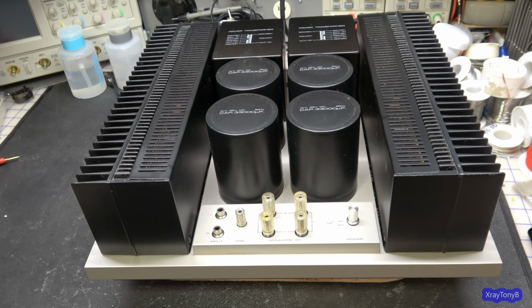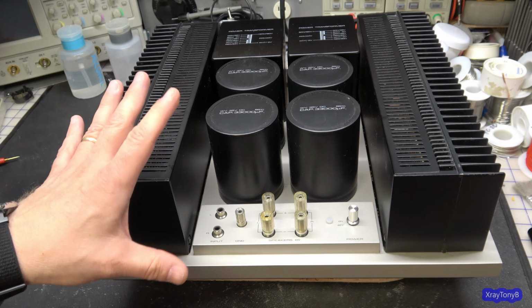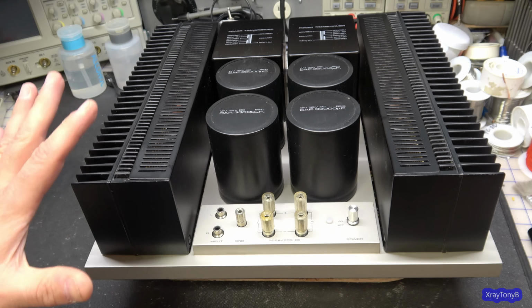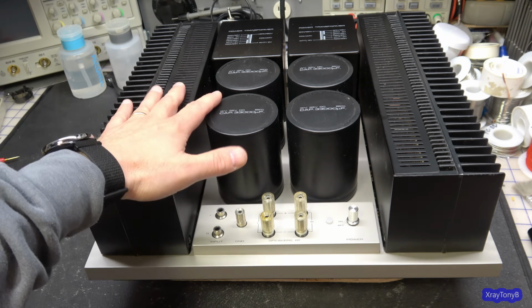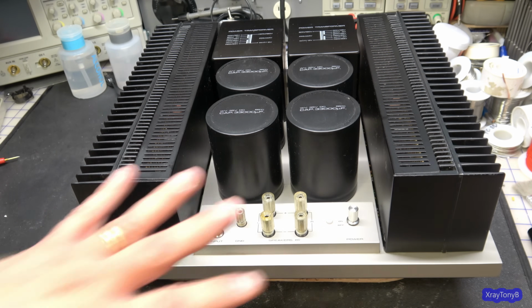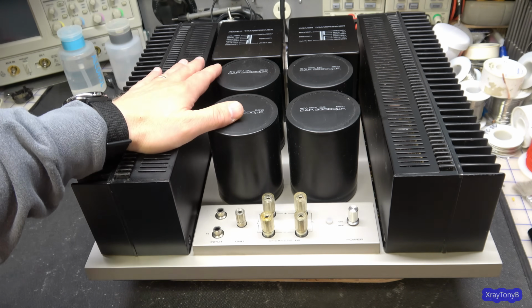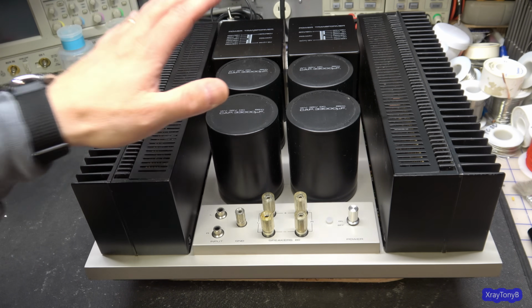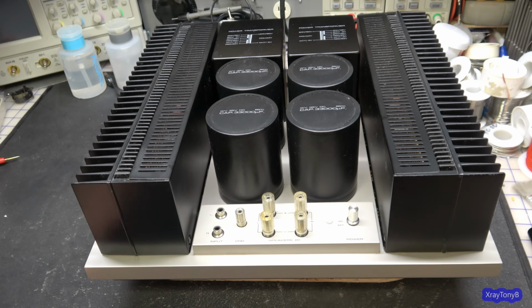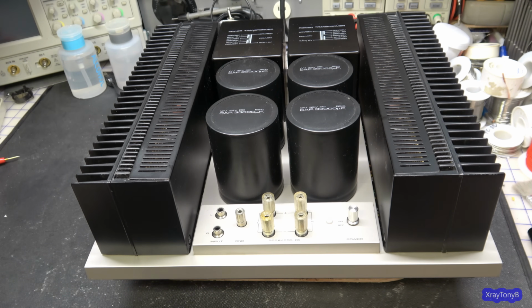Okay, so what we have is a Pioneer model M-22 power amplifier. They made two different versions that look the same but are very, very different. This one is the M-22, the other one is the M-25. They both have a similar layout, but the big difference is this one is all Class A, and the other one, the M-25, is a Class AB. Big difference in how they perform.